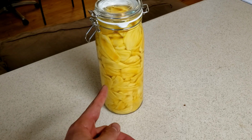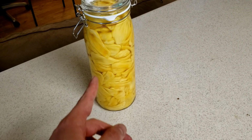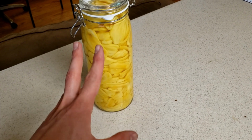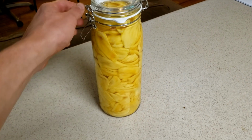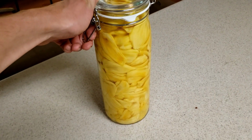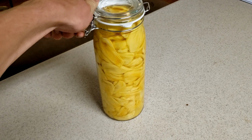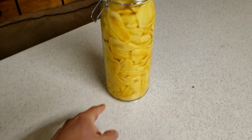All right, so I packed this jar at about 9 p.m. last night. This morning at about 10 a.m., I cracked it open and bubbles came up. So it's already pretty active. I closed it again, and then now it is 4 p.m., so we're gonna see what happens. You ready? Here we go. Oh my goodness. Okay, yeah, it's going. Okay, I'm gonna clean that up.